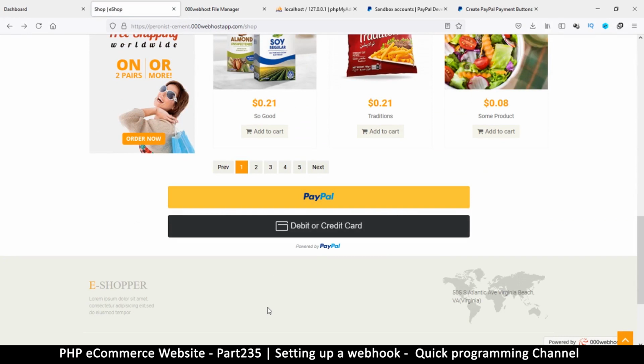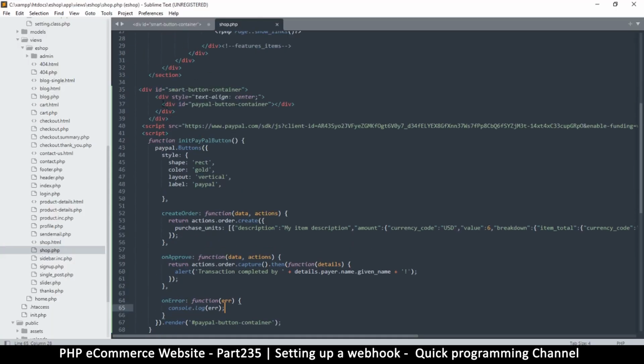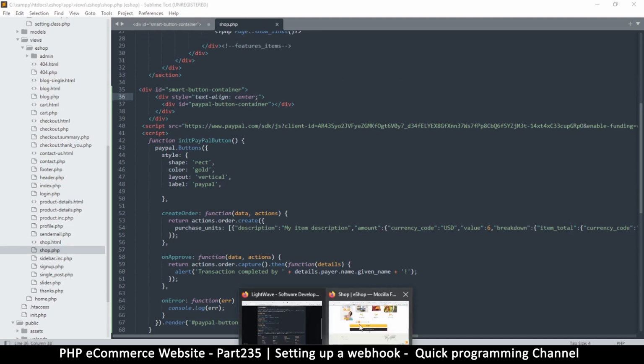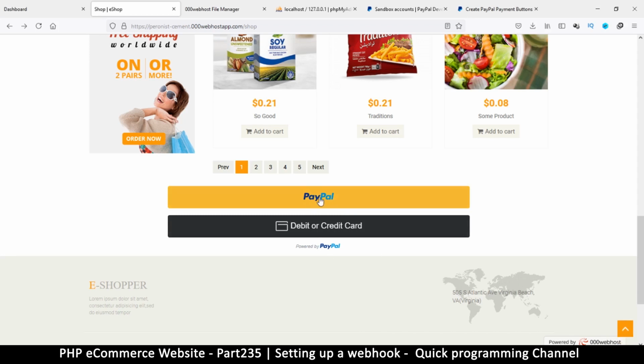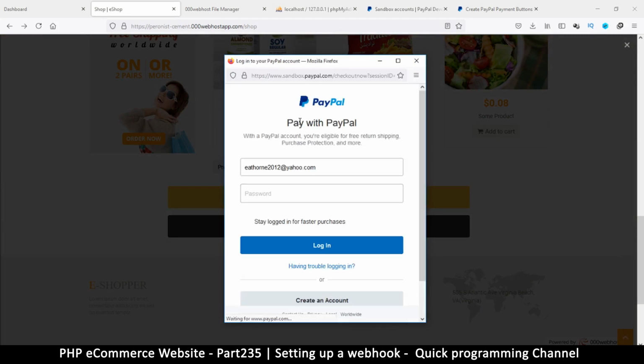Now keep in mind that these are just divs here. So the div that will contain the button is this one, PayPal button container. So you can add your styles here as you wish, the width, floats, etc. So don't feel restrained. So now all we need to do is click on pay. So I'll click on pay, and there we go. We have the PayPal thingy activated. So pay with PayPal, very nice.